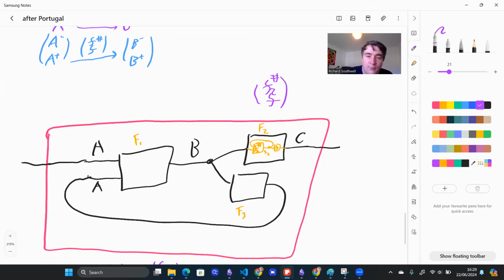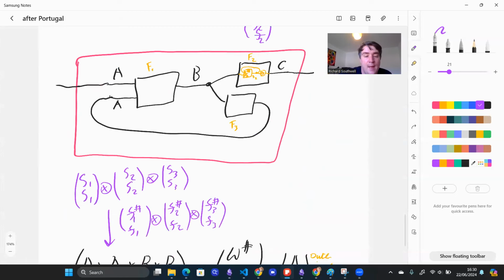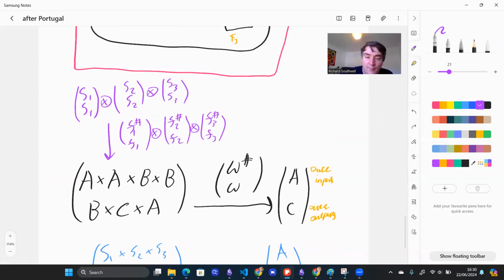And similarly we can imagine we've got F1 sharp F1 describing this open dynamical system, and another lens describing this open dynamical system. And then basically, yeah, we want to compose them. So to do this, the approach is basically like this. Somehow, the wiring diagram itself is going to be described by this lens.